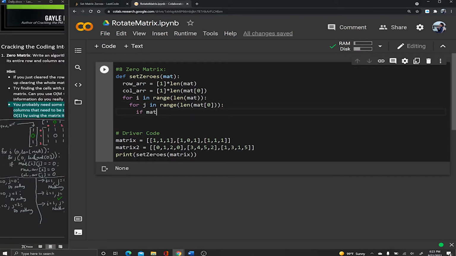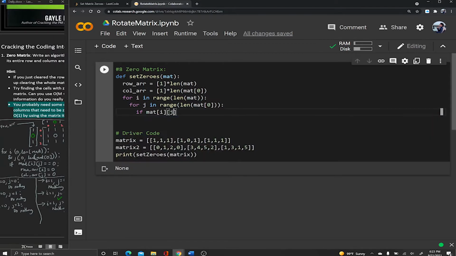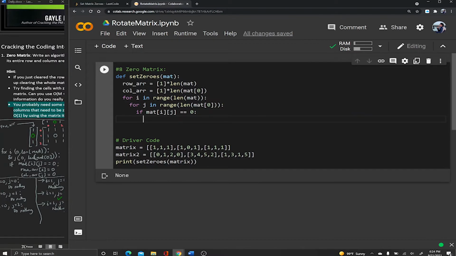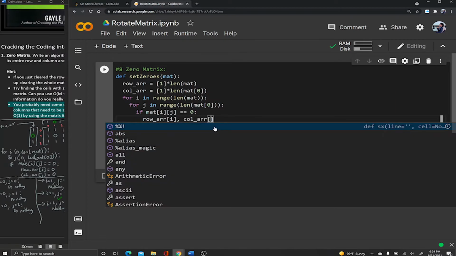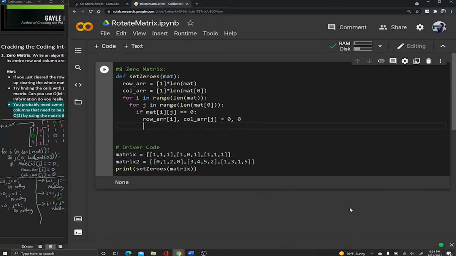In this first for loop, we're just traversing through our matrix. If mat of i j, if we're on any index that happens to be equal to 0, we're going to set our row array of i index and our column array of j index equal to 0.